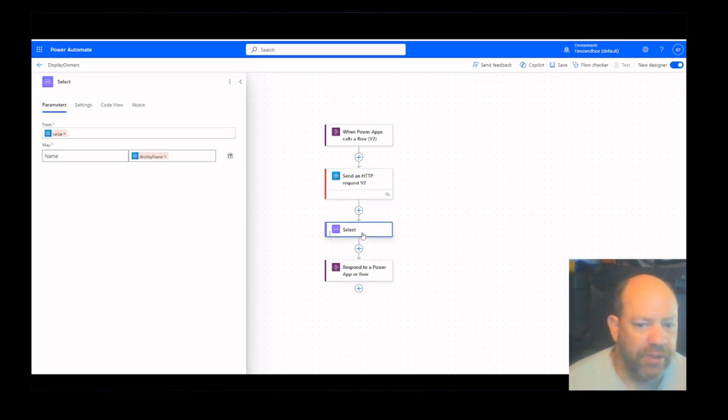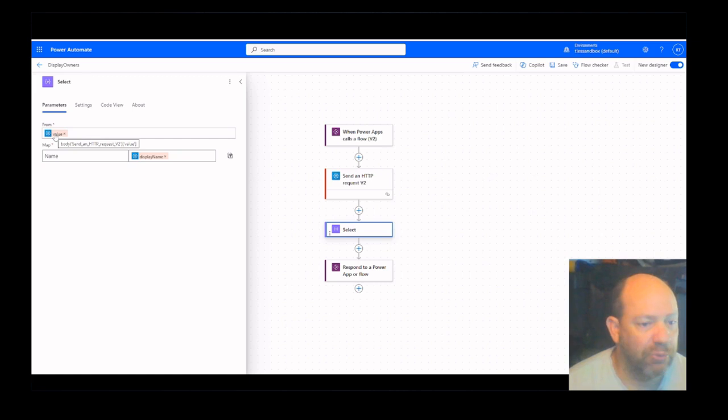Then the next step is it's going to pull that JSON from this step, and we're going to do a select. As you can see, this value right here is coming from that step, so it's the body of send HTTP request v2, value. You've got to have that value on the end, otherwise it's going to see it as a string and not as a table.